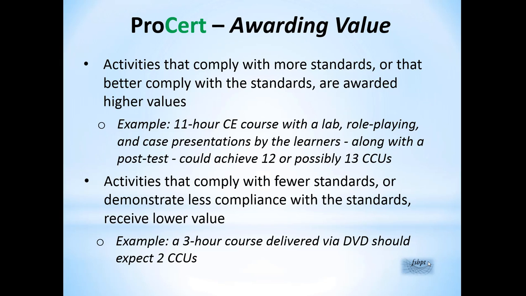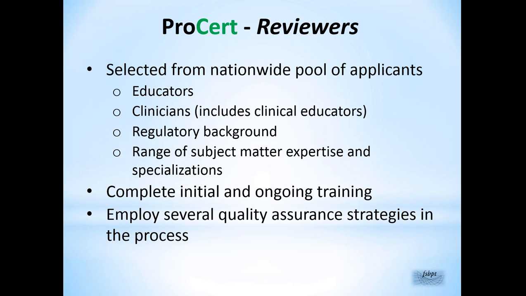To contrast that with an activity that complies with fewer standards or a lower degree of compliance with the standards by meeting fewer criteria under the standards, this activity would receive a lower value. So reasonably, a 3-hour course that's simply delivered by viewing a DVD, that's the kind of course that we would expect to achieve only 2 CCUs. So that's where that distinguishing approach really is best illustrated.